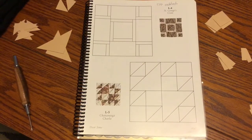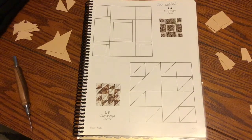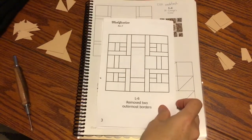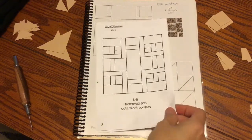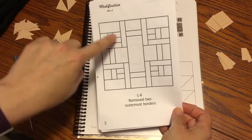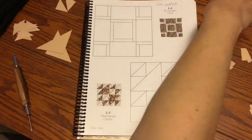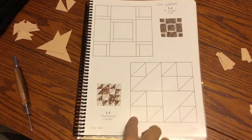Next is L5. L5 is going to use all the extra triangles I have, because L6 doesn't have any triangles. L6 also does not have any squares. All of these are rectangles. So any squares are going to go here. I have a set of four squares that are going to be 1, 2, 3, 4.